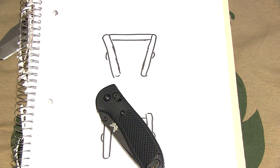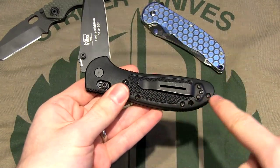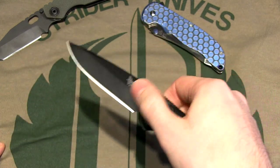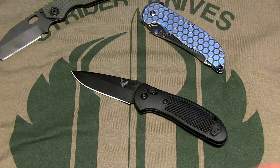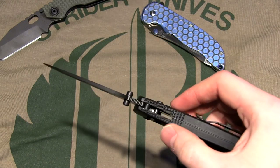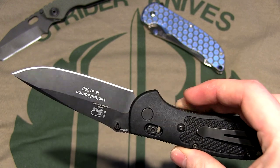On the second knife — I don't even know if this is necessary — I loosened all three handle screws again, ignoring the other two, and tightened down the pivot while squeezing at this point on the stop pin. I didn't hear a noise that time — no pop — but it still fixed the blade play in that example as well. So I think it's pretty common: if you can't adjust the blade play out of your Griptilian, it's most likely due to that issue. I can only share my experience and the way I fixed the two examples I've actually tried it on.